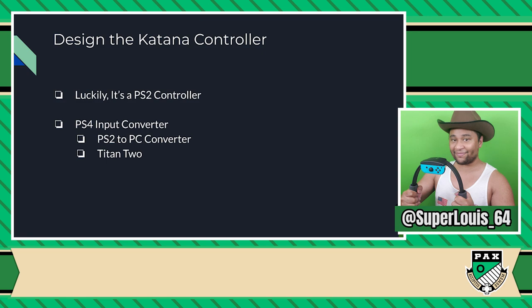Now the biggest reason why I wanted to use the Katana controller for Ghost of Tsushima is because I really wanted to feel like an actual samurai and be able to swing my Katana around in real life to swing the Katana in game. For a 2004 controller, the Katana's motion controls are pretty okay. Now here's a video explaining how I made the motion controls work for Ghost of Tsushima.